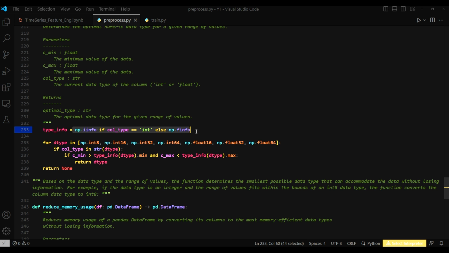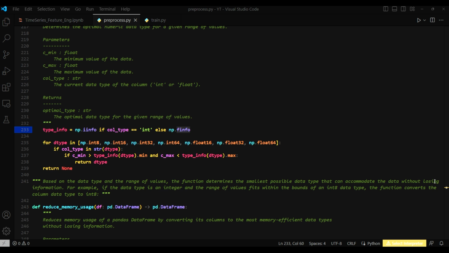This line right here is equal to np.iinfo if col type is integer, otherwise it's np.finfo. np.iinfo and np.finfo are two utility functions provided by NumPy to obtain machine limits for integer and floating point types respectively. So np.iinfo returns the machine limits for integer types.